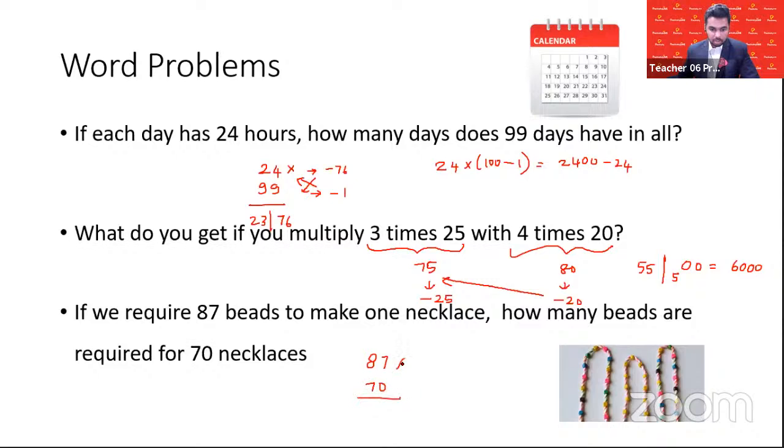You can write in the conventional way, this is minus 13, this is minus 30. So the number split is going to give 13 times 30, which is 390. Now you can do cross addition, 87 minus 30, which is 57. So the answer is going to be 6960.